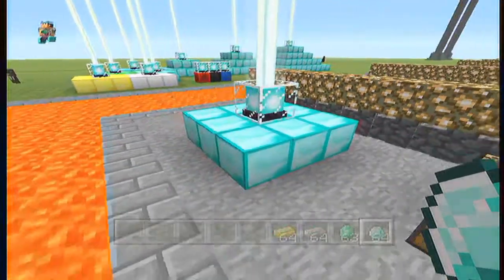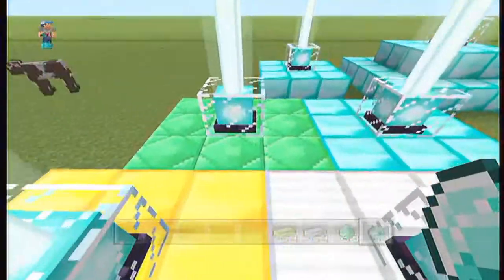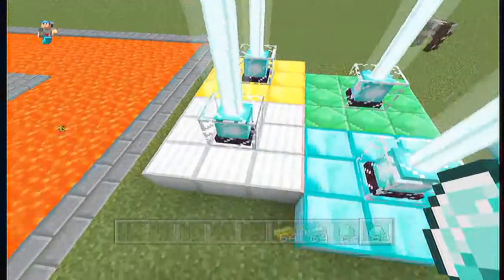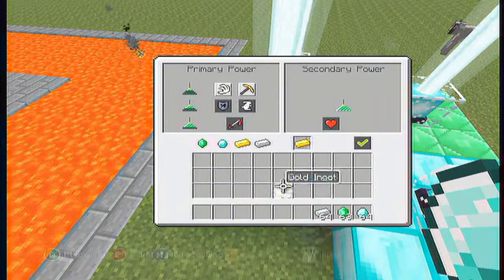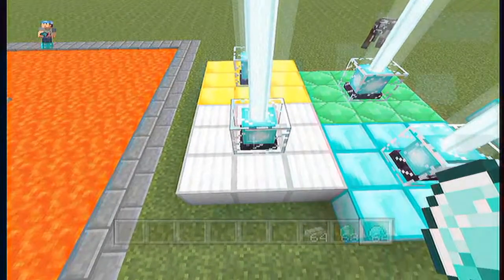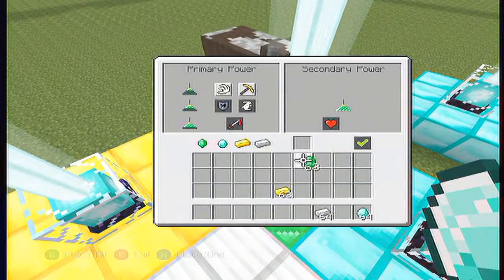There you go. Now, the thing about these beacons is you can make them out of emerald, diamond, iron, or gold, and they'll turn on in this simple formation. And as you can see, these are all level ones. You could just click on the power you want, feed it the material, and then check mark. And there you go.